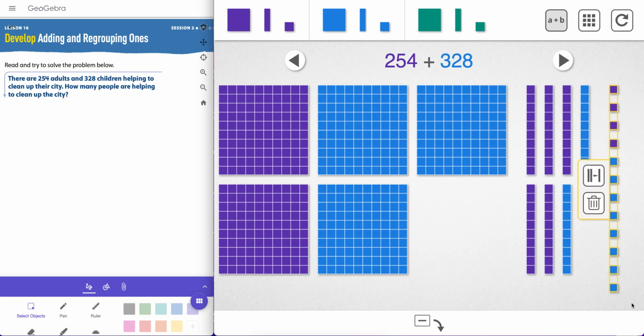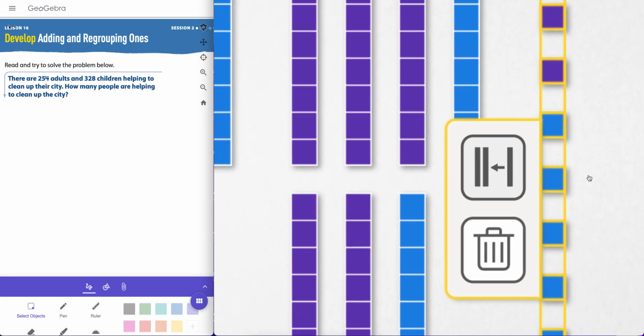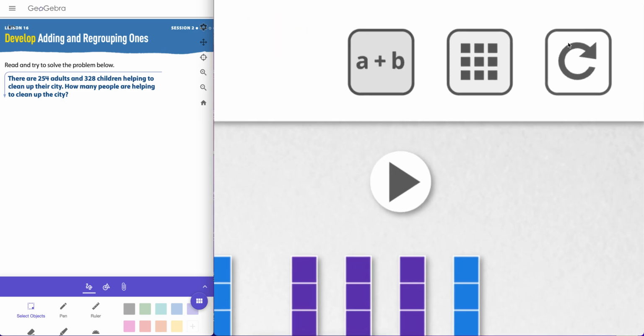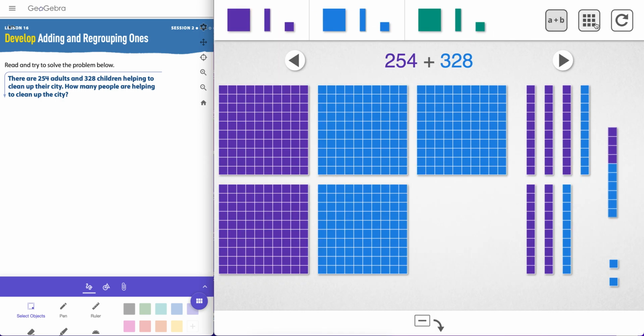Look at that. There's more than a 10 there, isn't there? There certainly is, but if you highlight a box around all that, you can hit this make 10 bar, group it there, if you will, and see that. Oh, and now we can go ahead and hit that button to clean up. Look how nice that is. So what do we have? 582 it looks like. All right, and the students see it.